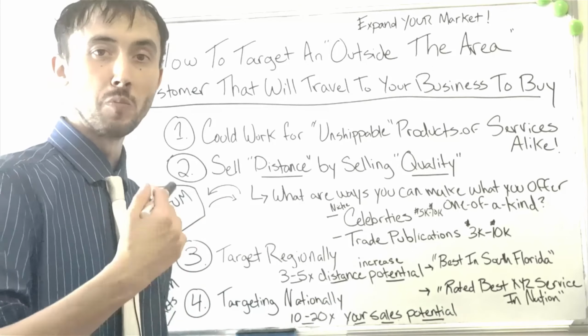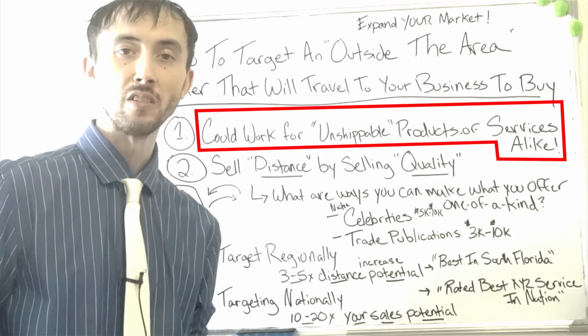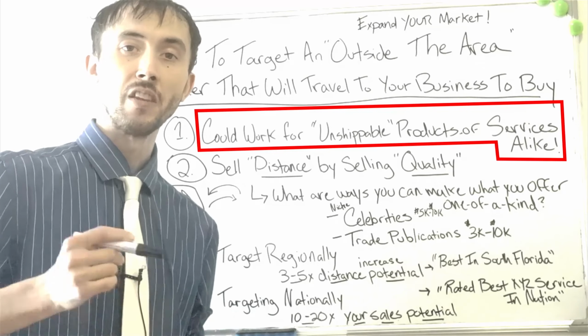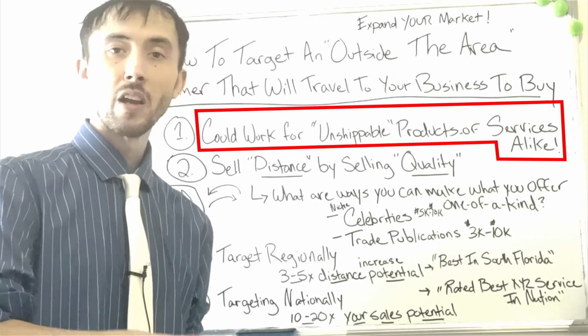So anyway, the second thing on the list here to cover is you're going to be able to sell outside your area by selling quality. In other words, don't be the person that's selling what everybody else sells in your general area. If you put yourself in the consumer's shoes and say to yourself, I don't know necessarily why they buy my product or service versus somebody else's in the area, you've got a problem and you need to work on that first.